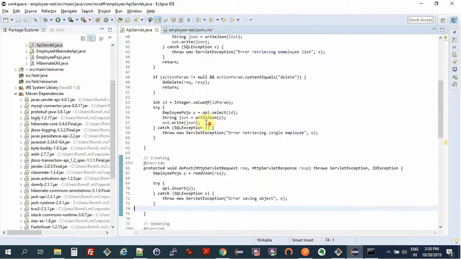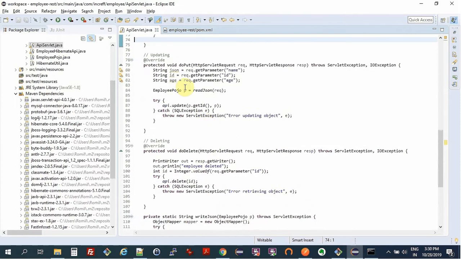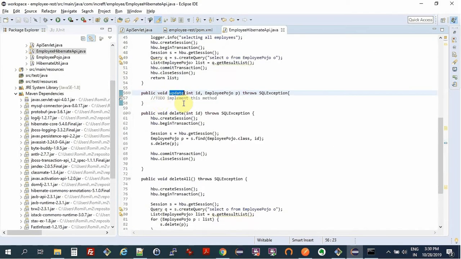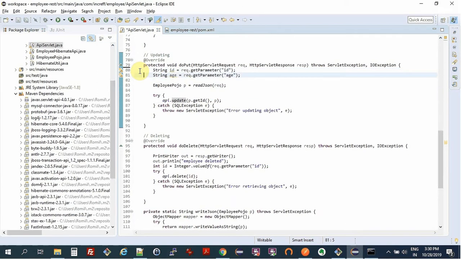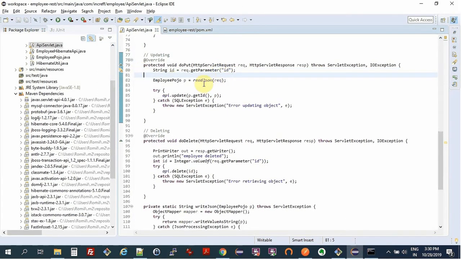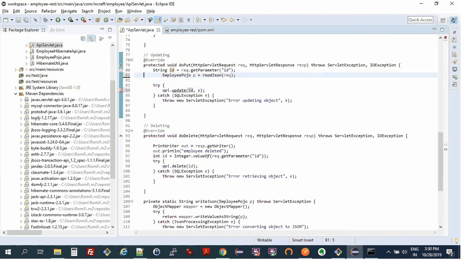Similarly, we can have a doPut method where we are updating an employee. This method is still sort of empty. We will fix it later. But all you need is an ID. So you read the employee POJO from the body, and you just update with the ID.